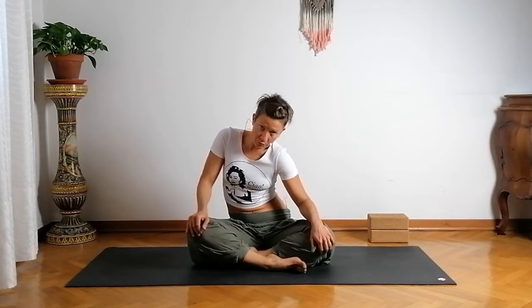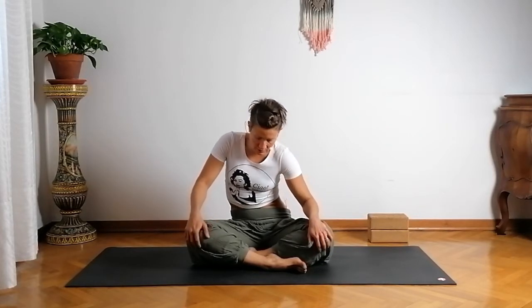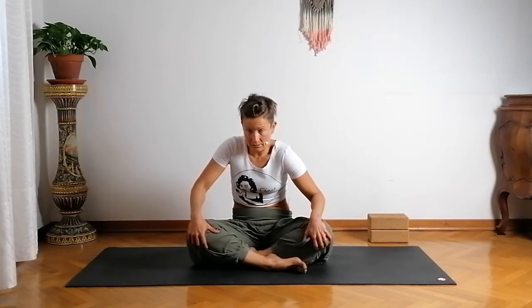Now, let your breathing just appear where it needs to. So the inhale where it feels like it comes natural, the exhale, same story. But we're trying to isolate the movement more into the rib area. So moving less our shoulders and our head, but just trying to really feel into our center. And then change direction.